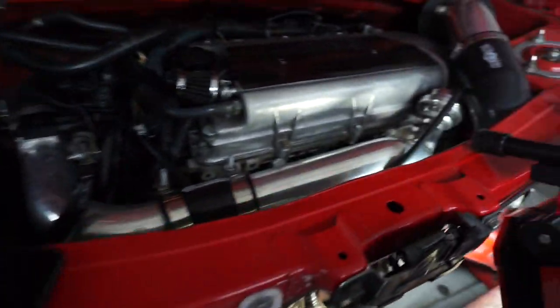Hopefully that's where the leak is coming from — I'm not sure, but we'll go ahead and clean it all off and maybe find out where it's coming from. My girlfriend just came in and said I should have the garage door open with the brake clean — it's pretty strong. I sprayed a lot of it on there and you can see it's already starting to clean up. I love this stuff.